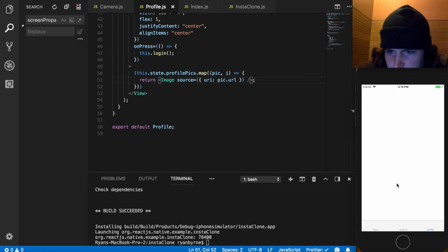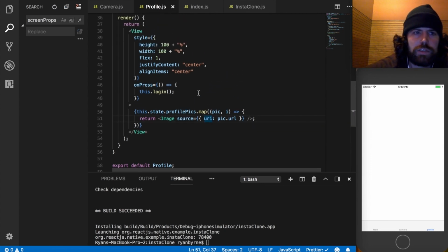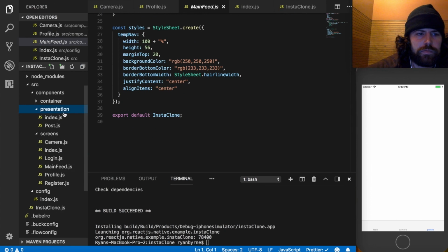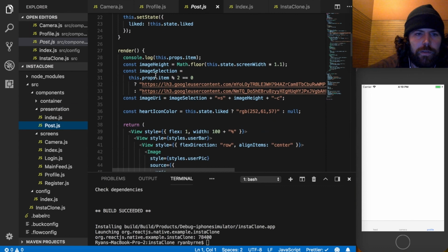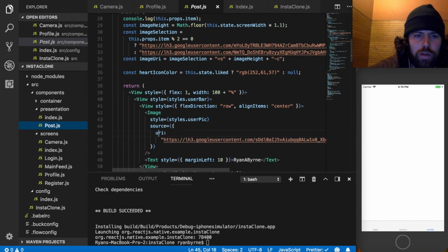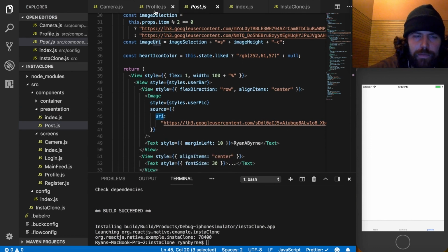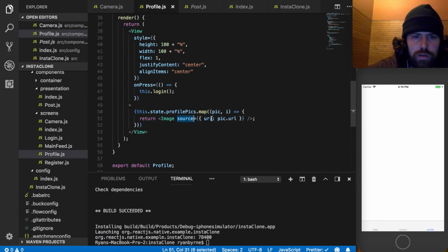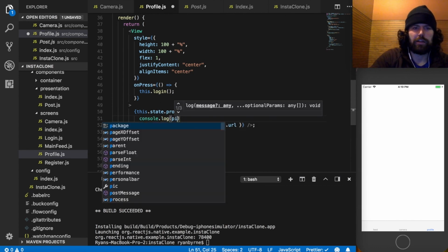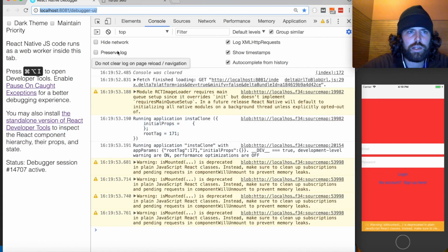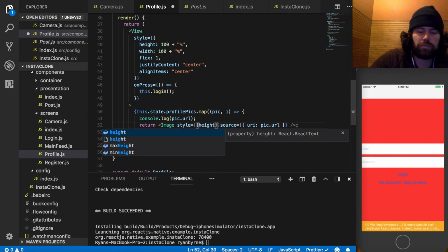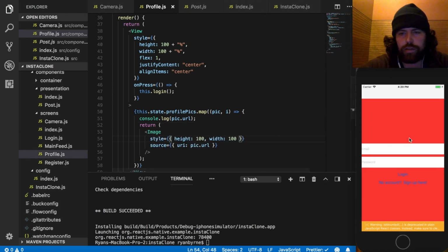Well, it's not even rendering them. Yes, it should be uri. I think I should give some default height or something. I'm just going to console log right here, pick that URL, make sure that's working. I think it needs a height, some sort of height, or it won't even render. So let me just do that quick too. Width 400, we'll just do that. Cool.